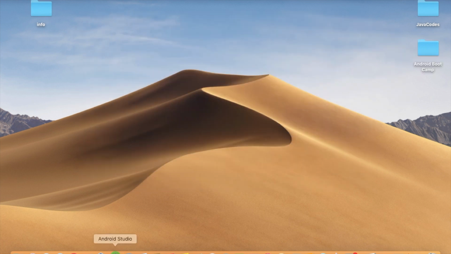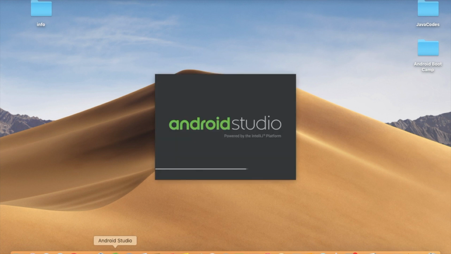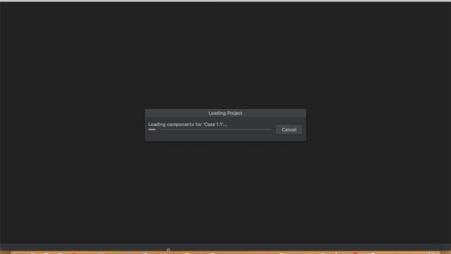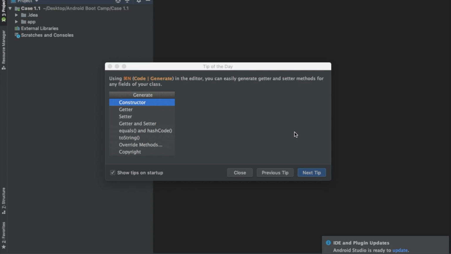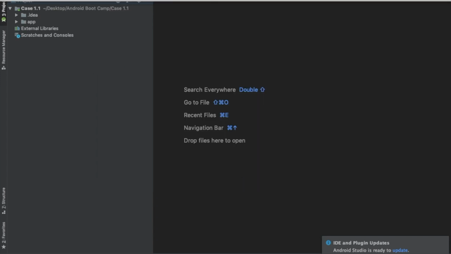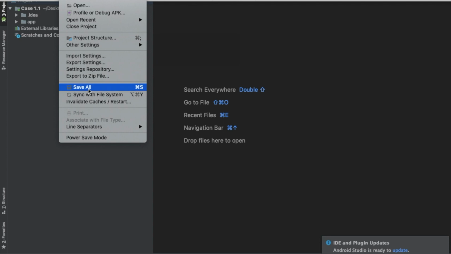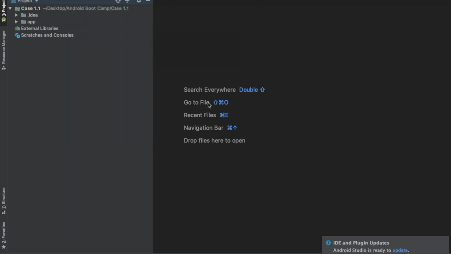Go ahead and open up Android Studio. I went ahead and closed the project that I had previously, so now it's just going to open up to the main home screen. And so basically the application title is going to be called Segway Rental App. Oh, you know what? I didn't close the project because I was figuring out how to do the comments. And I found out how. And so I'm going to show you. But first we're going to create the project.